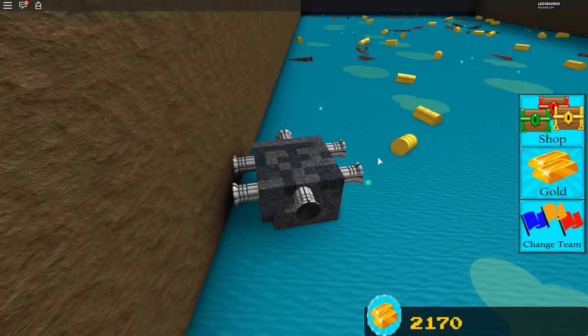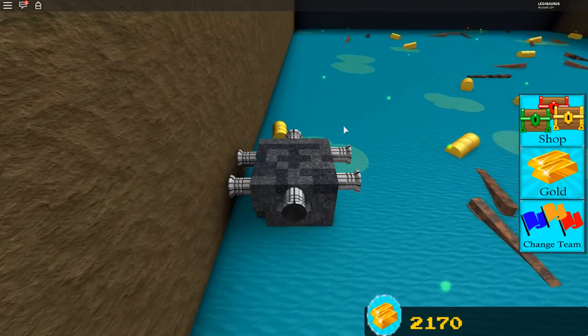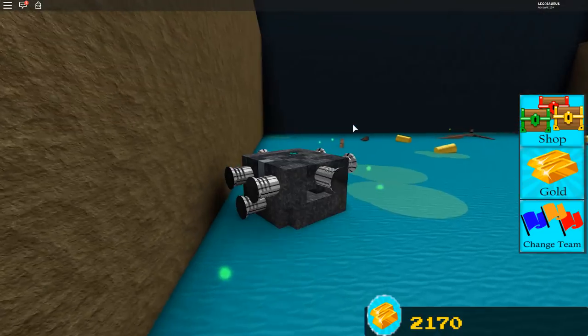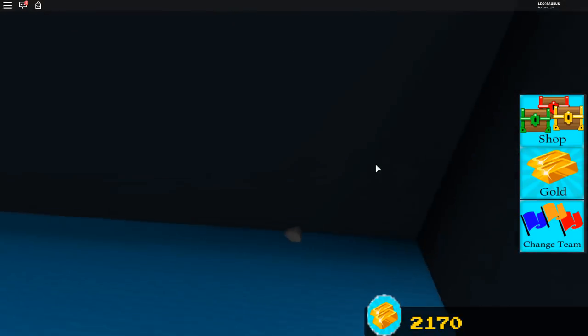Okay, so it's only a good idea to put them exactly in the middle, because if you put them to the side, it's just going to make the boat spin in circles. I've learned my lesson, okay? I've learned my lesson. Go, go, go, go, go. Escape the level. No, no. I thought I could escape the level, but no.